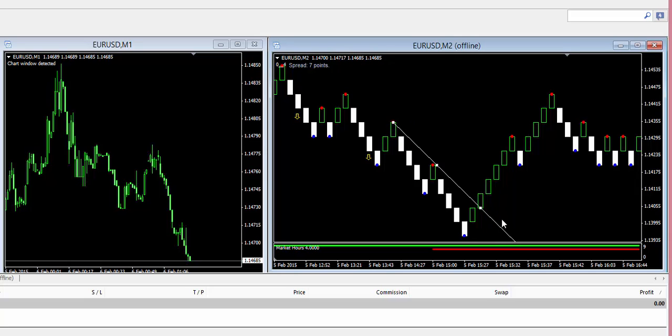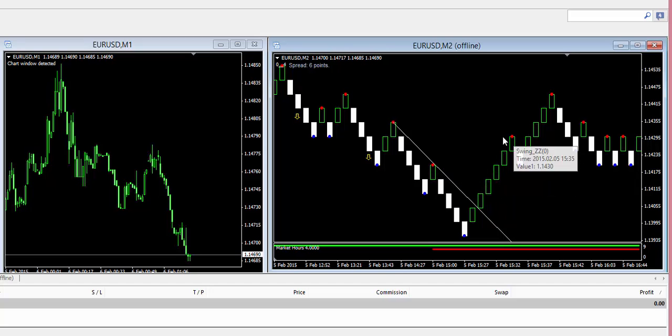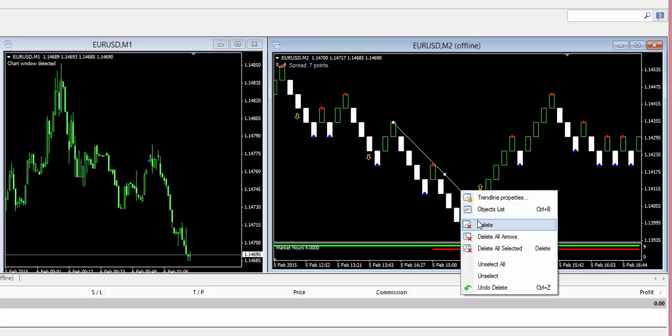We connect the last two dots. You see that this red dot here is lower than this red dot, so we use an angled trend line. Now when a red dot is higher than the previous red dot, we can use a horizontal trend line. So I'll show you that setup right after I draw this one out here. So you can see that this bar closed above this trend line, so that signals a buy entry. Again, a very easy entry that was very profitable.